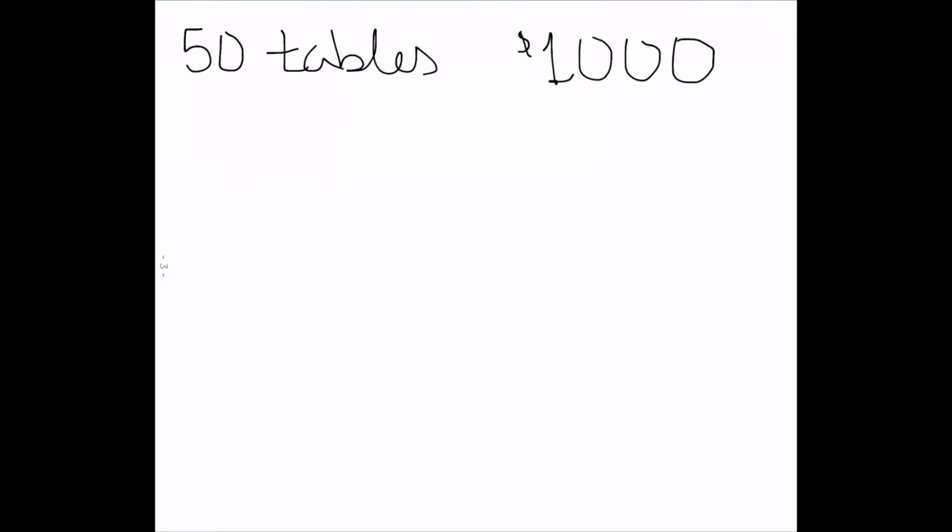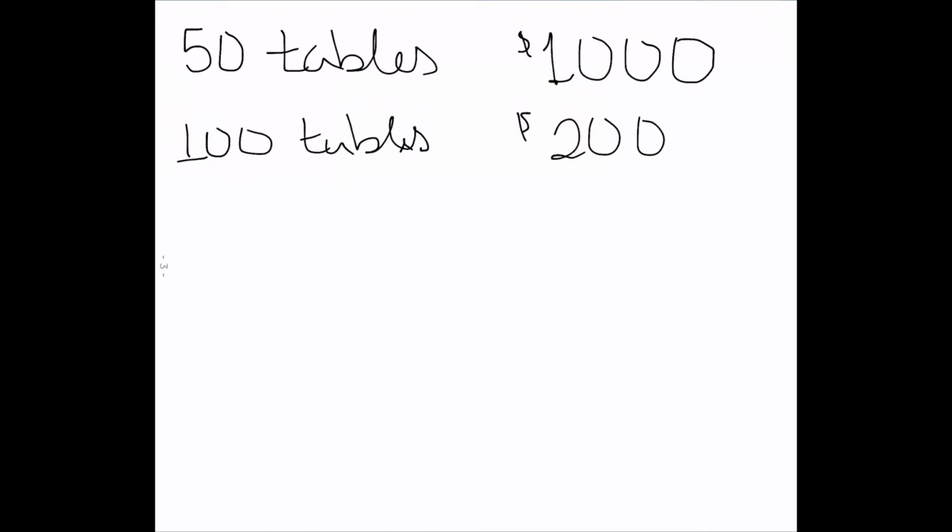Let's look at another example. So let's suppose that we are making something like tables. And we know that in one day, we can produce 50 tables. And that the cost of this is $1,000. So it'll cost us $1,000 to make 50 tables. We also know that if we were to produce 100 tables, that it cost us $2,000.